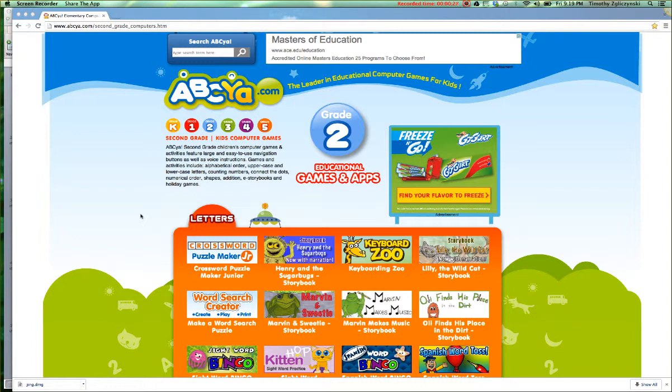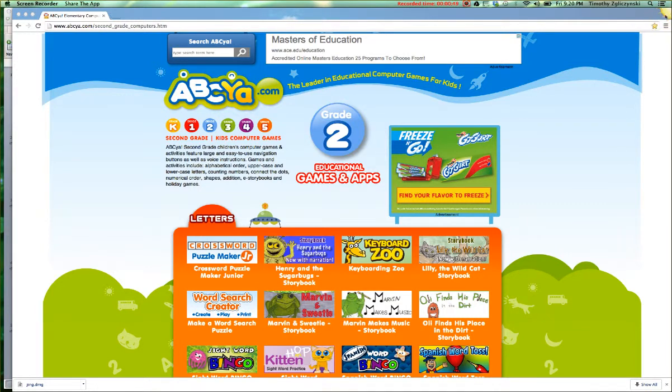Now I've already installed Jing on this Mac, but you can also install it on your PC, and when it's installed it creates a little yellow semi-transparent sun that kind of hangs out in the corner. The PC version you just put dead center on top, but for some reason the Mac version will put it in the corner. It is movable though, so don't ever feel you're stuck with having your Jing in one spot, but it likes to go in the corner, so I'm going to leave it there.